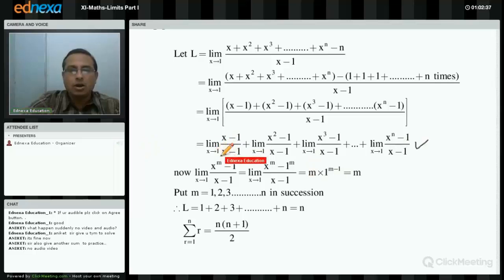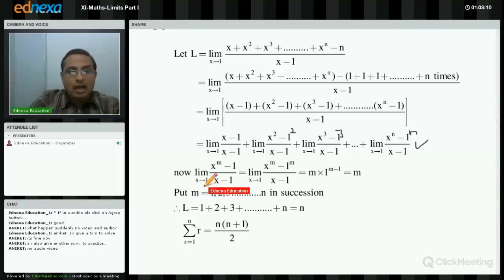Now, this is the limit of x minus 1 upon x minus 1 as x tends to 1. Then x square minus, can I say 1 as 1 square? I can. Why say 1 square? Because the index of x is 2, the same should be the index of 1. Here I will say this is not 1, this is 1 cube. Actually, one and the same thing. Up to what? Here the index of 1 is n. Note that this is again a standard limit.